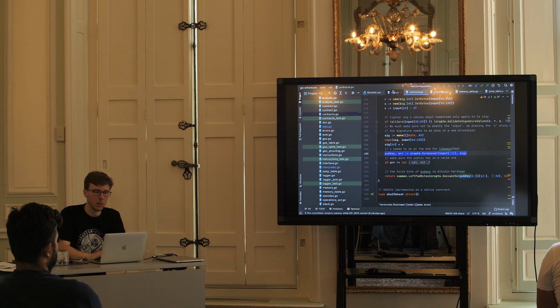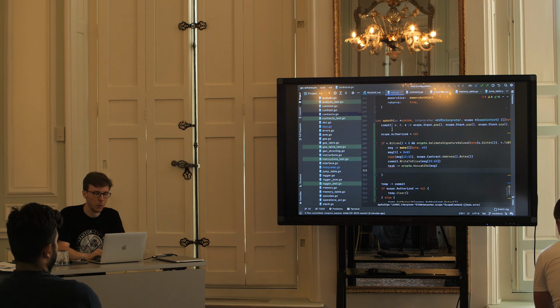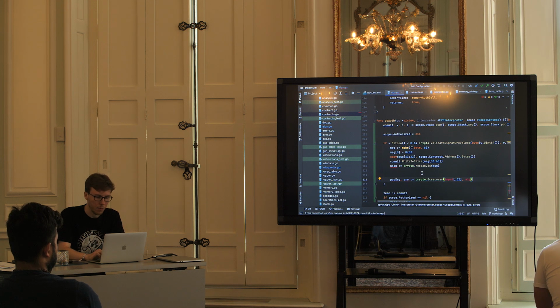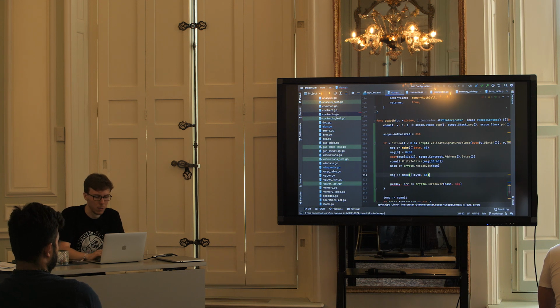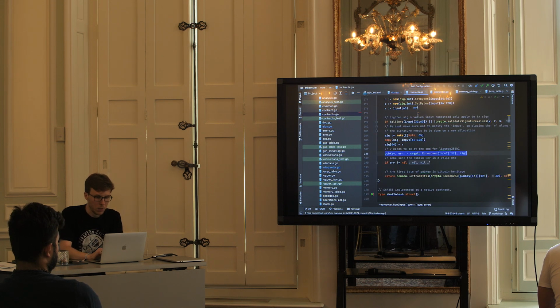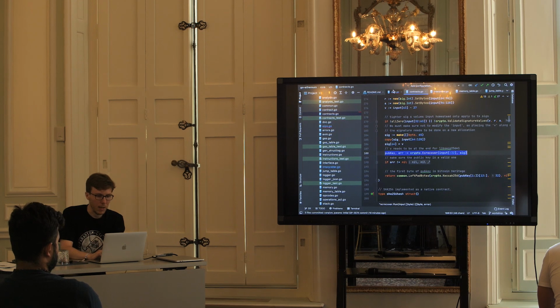We didn't yet build the signature, so we also have to put it into a 65-byte thingy. So this will just be our hash, and then sig we still have to build. Let's just do this. It happens to also be 65 bytes because the signature is also 65 bytes, but this is accidental. And the way it wants to have it is that v is at the very end.